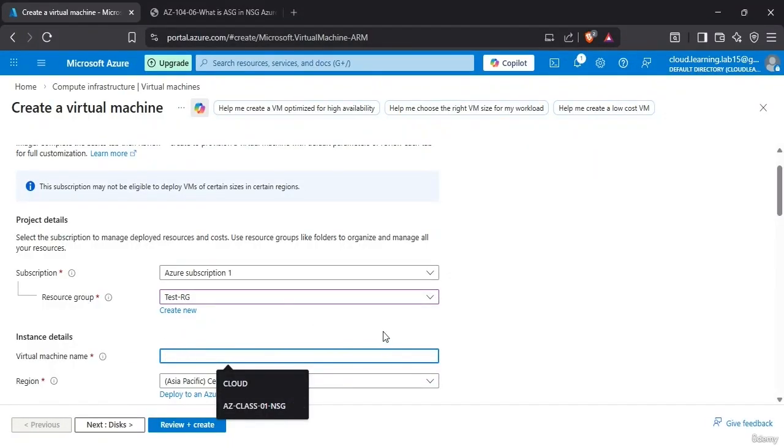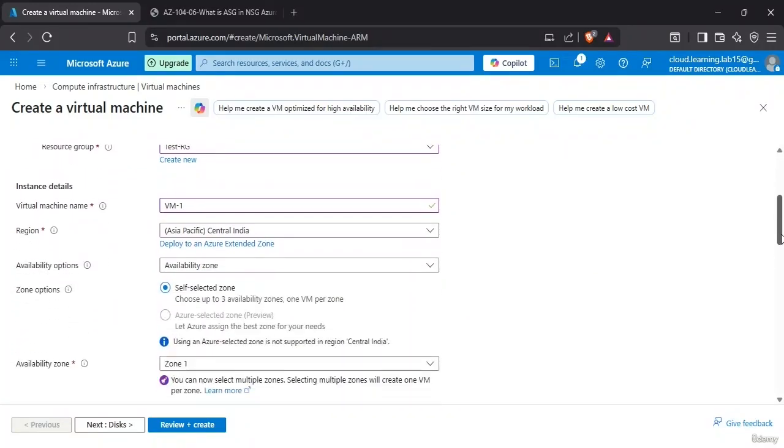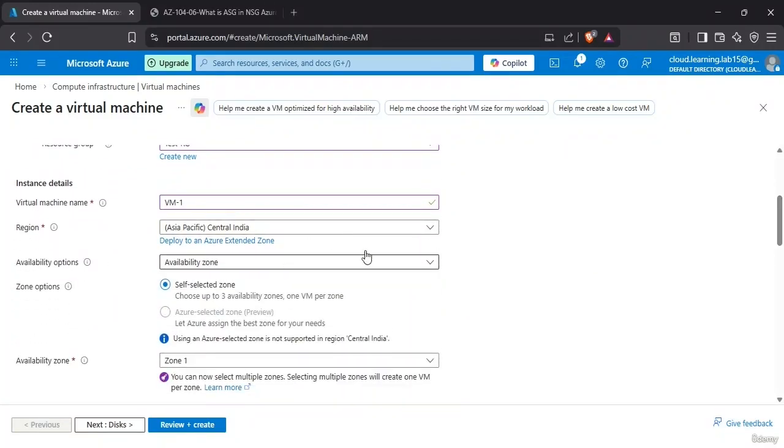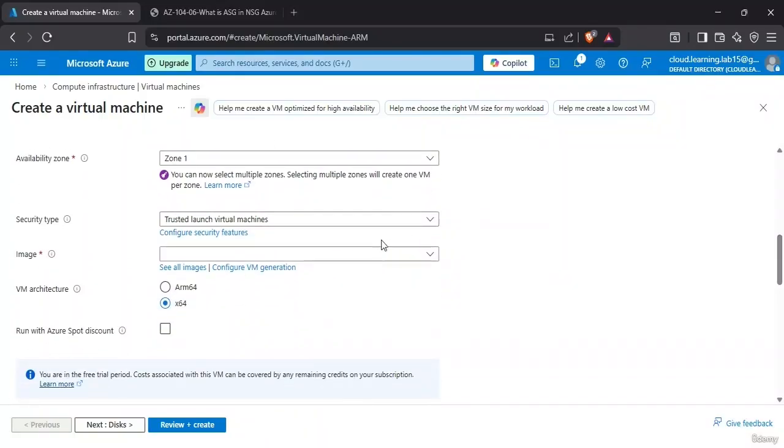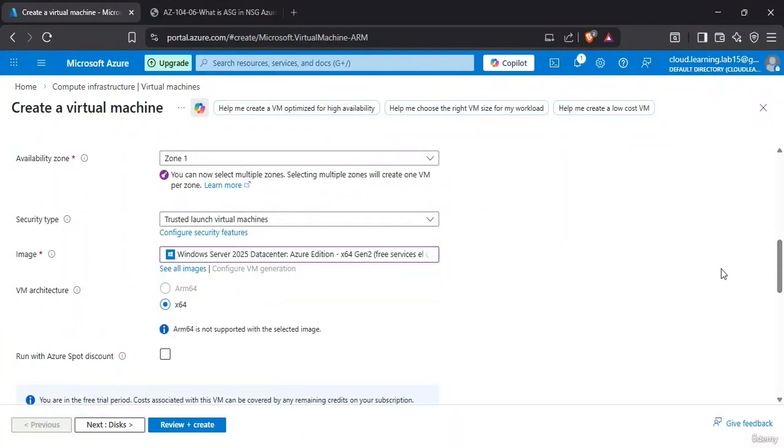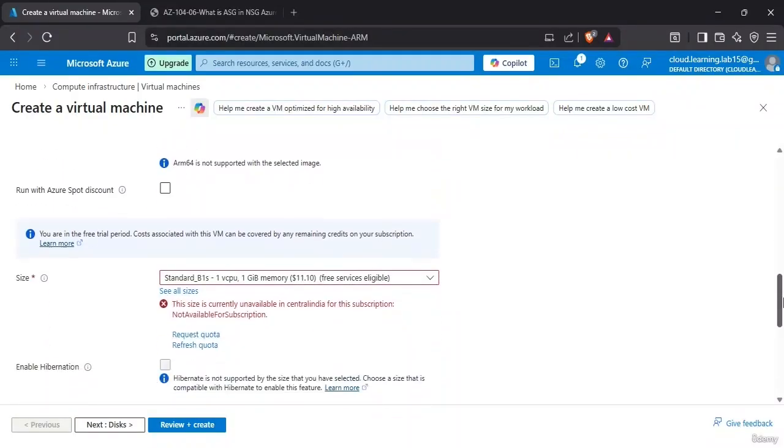Suppose let me give it as VM1. Region is Central India. Availability zone is Zone 1. So for this VM, I am keeping it in Zone 1. And I go down. I select an image. I'm selecting Windows Server Data Center Edition 2025.